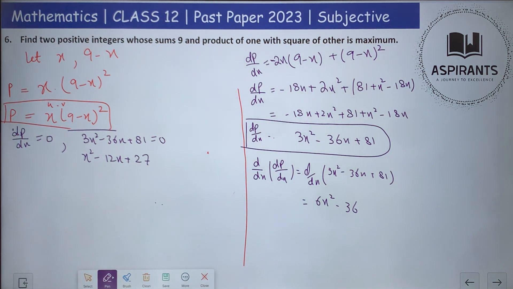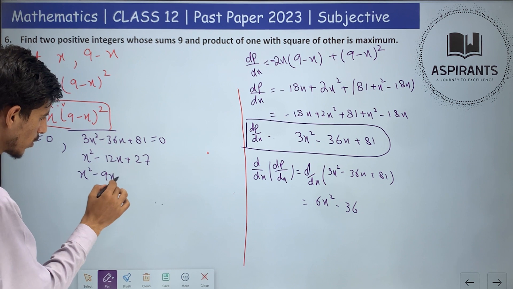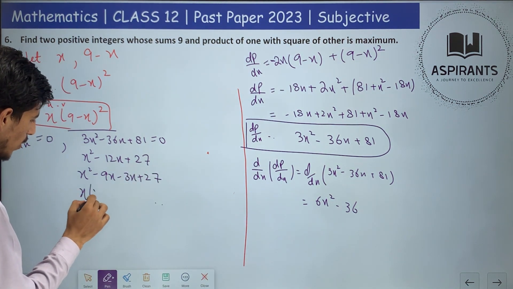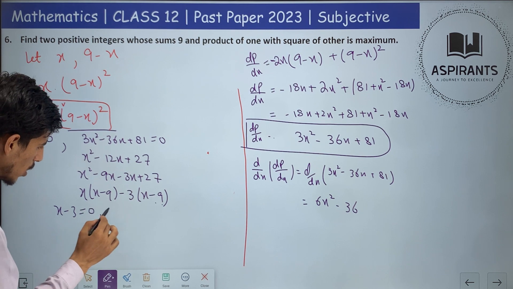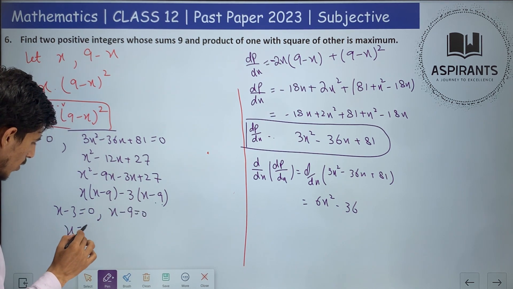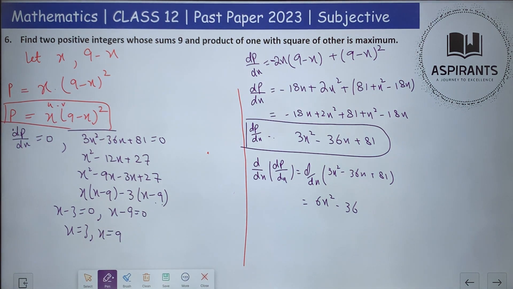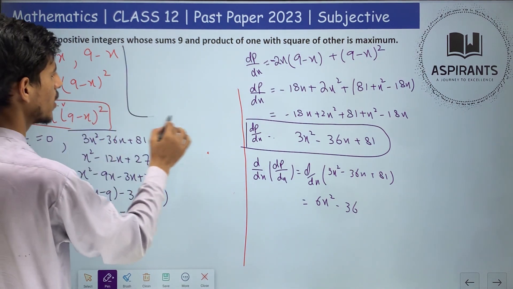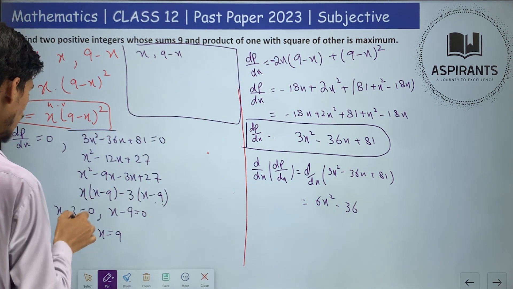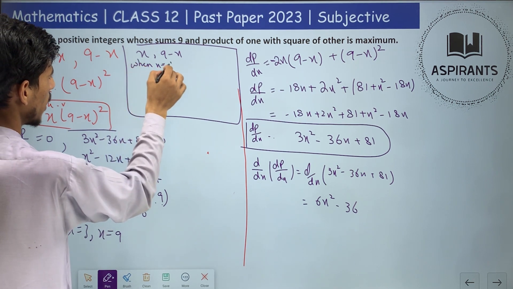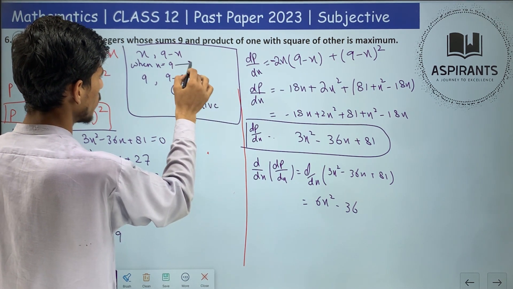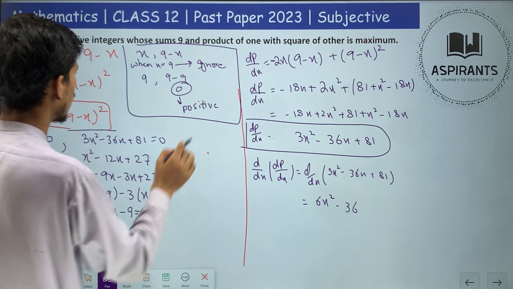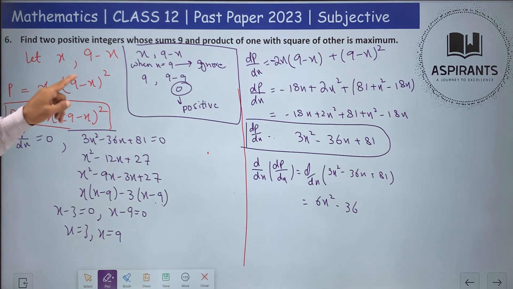Three is common here, so x minus 12x plus 27 equal to 0, divided by 3 gives 22. Now first of all, we multiply to get 9x plus 3x plus 27. Basically x minus 9 equal to 0, x minus 3 equal to 0. So x equals 9 or x equals 3. When x equals 9, then 9 minus x is 0, and 0 is not a positive integer. So x equal to 9 is not a valid positive integer.